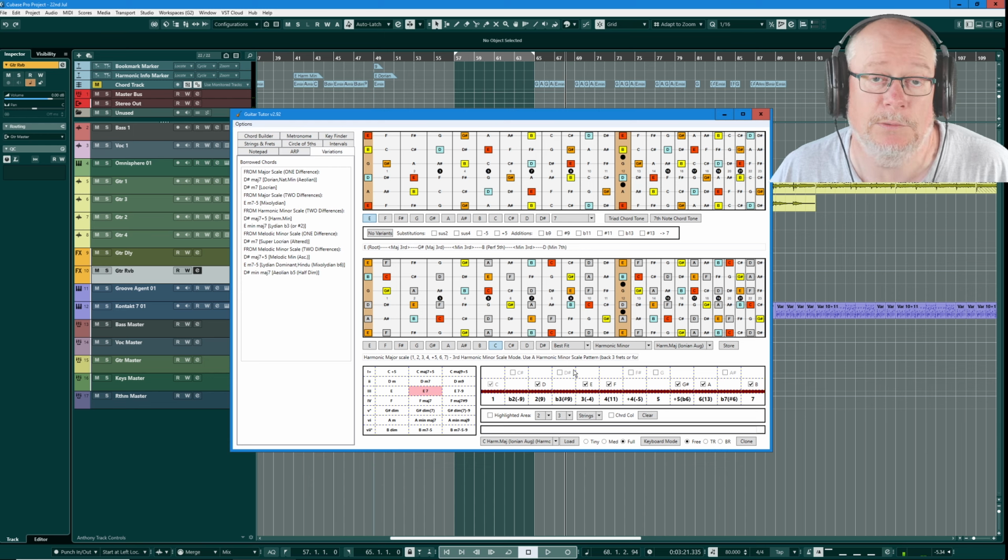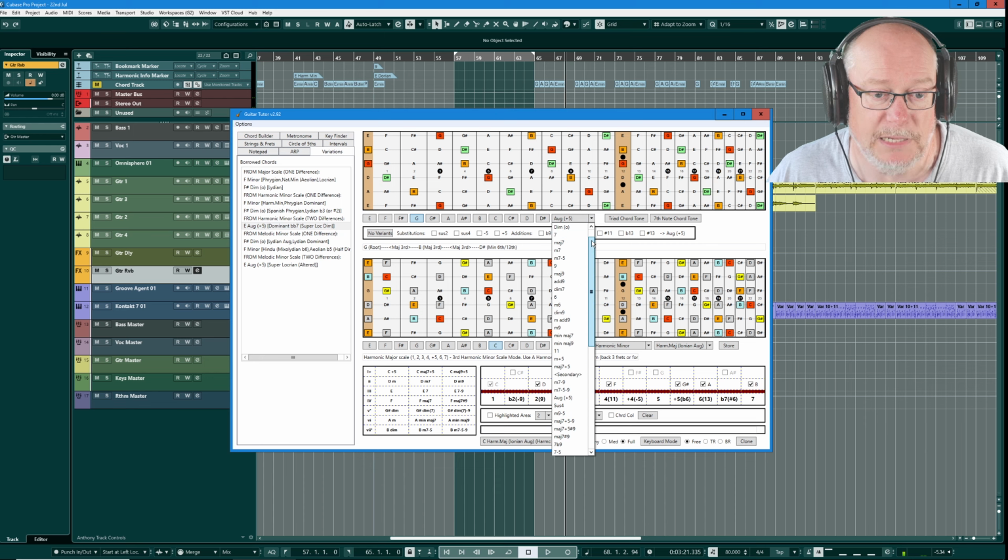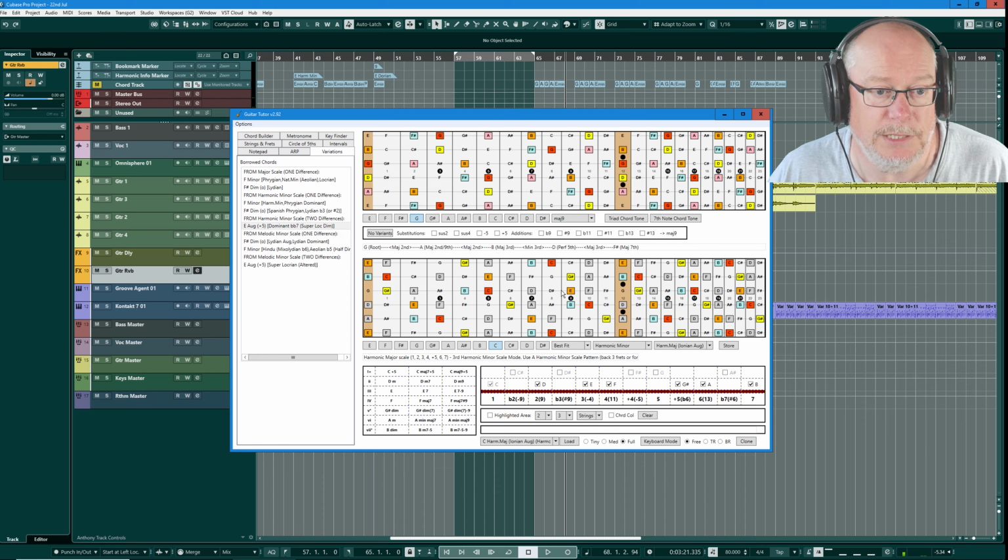Now let's have a look at the chord scale board. So this is the top fretboard. I'll click on an F, and the chord's updated to show you all the different ways that you can play F. You can also build your own chords. If I click G and then drop down my list of chord options, let's choose, for instance, a major 9. It's now showing you all of the notes of the major 9 chord.